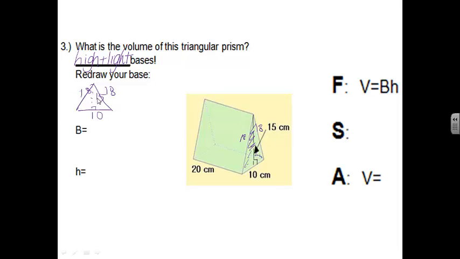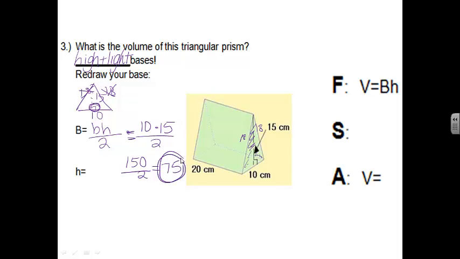What is extra information here? Well, find your right angle to find the area. 18 is extra information. That's why I added it, so you know that is extra. So my big B is a triangle. Go to your area of triangles, and it's base times height divided by 2. Finding my right angle, my base would be 10, and the height of just my base is 15, divided by 2. So 10 times 15 is 150, divided by 2 would equal 75. So this is what my big B represents.